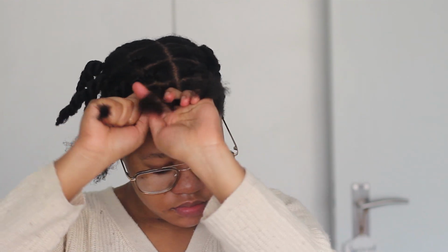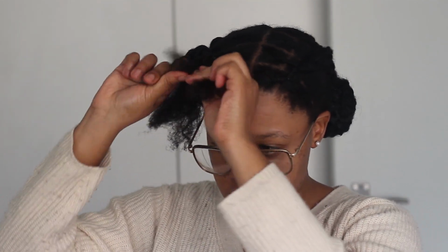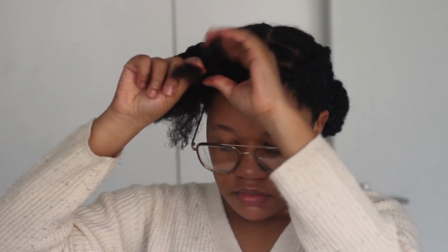Then I did a 3-strand braid on the piece that is closest to the middle. I don't braid the hair all the way through, maybe just about halfway through or just a little over half. And then I used an elastic band to secure both the pieces together.